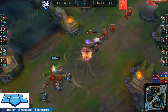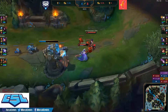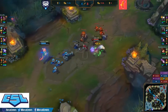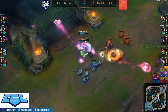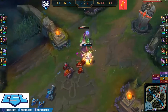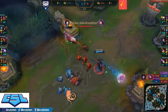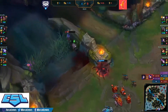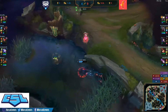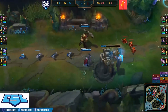Coop Star going in — Plu dodges out with the Ari ultimate. Plu engages, misses Coop Star, misses the root but hits the poke, gets ignited trying to back off. Voltade on his way to help, connects with the spider — is he in range? No, he gets charmed. Not able to answer back on that mid lane kill. Ari.